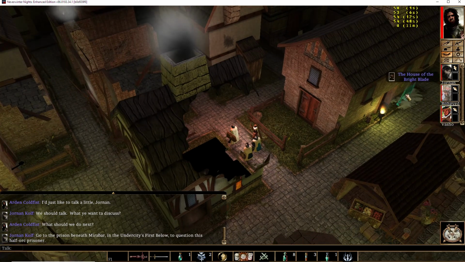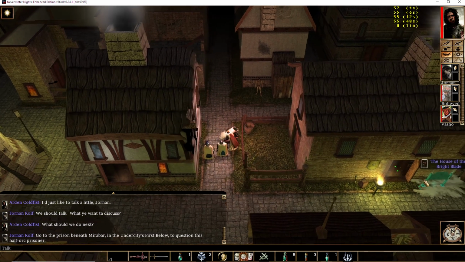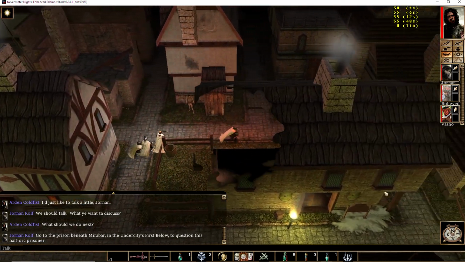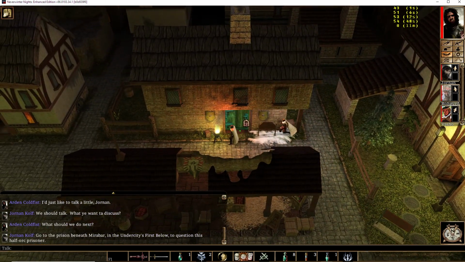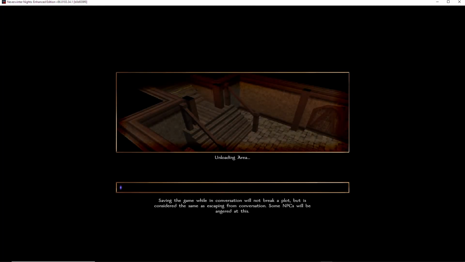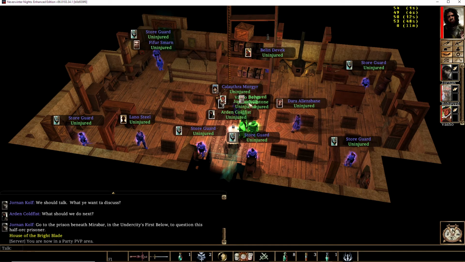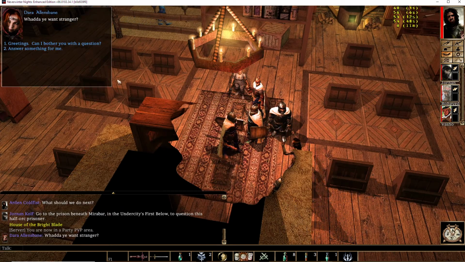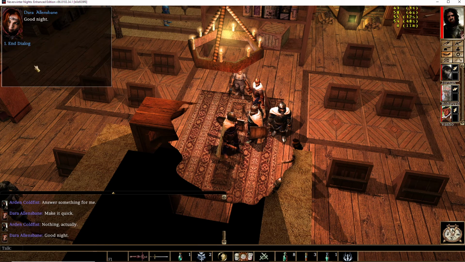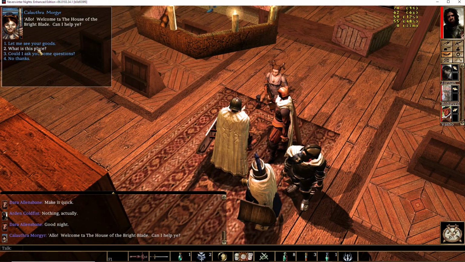What is that? The House of the Bright Blade. I don't know what that is. Let's go ahead and check it out. There might be a quest or something in here. Nothing actually. Glothra Morgur. What is this?